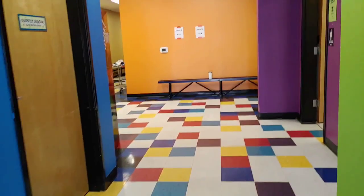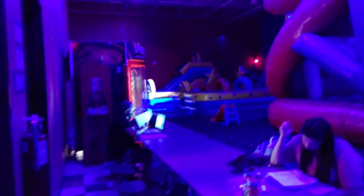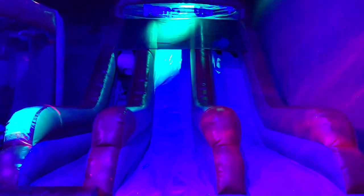As I noticed, we have been to two or three Pump It Up locations, and in each one I see two parts. The first part comes with disco lights and music — kind of a party zone. As we entered they blasted all the balloons and it really felt like a kids' party; my baby enjoyed a lot! There is one type of game where there are small steps to climb up and then slide down, which is really enjoyable.